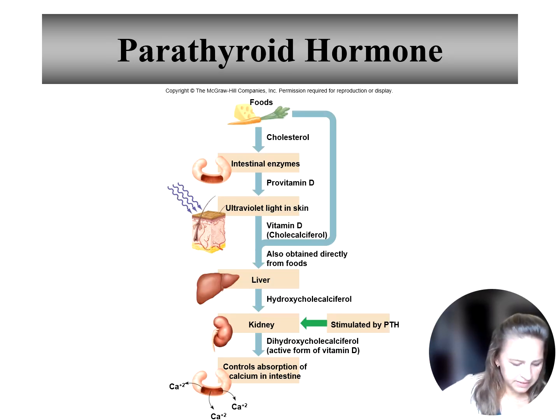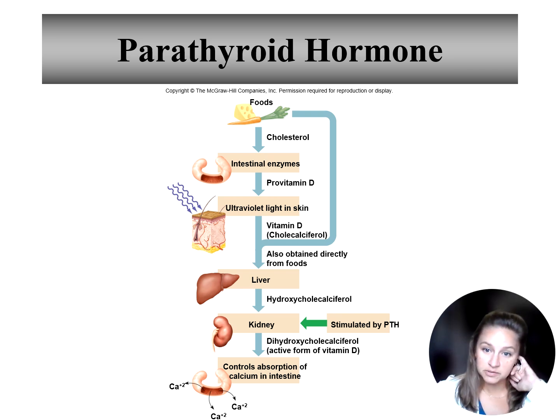Parathyroid hormone, again, is involved in calcium absorption. Vitamin D is an important cofactor that is necessary in the absorption of calcium. So some exposure to ultraviolet light is actually important because we get vitamin D from the ultraviolet light, and that's important in absorbing calcium from the foods that we're eating. And again, this is regulated by this parathyroid hormone.